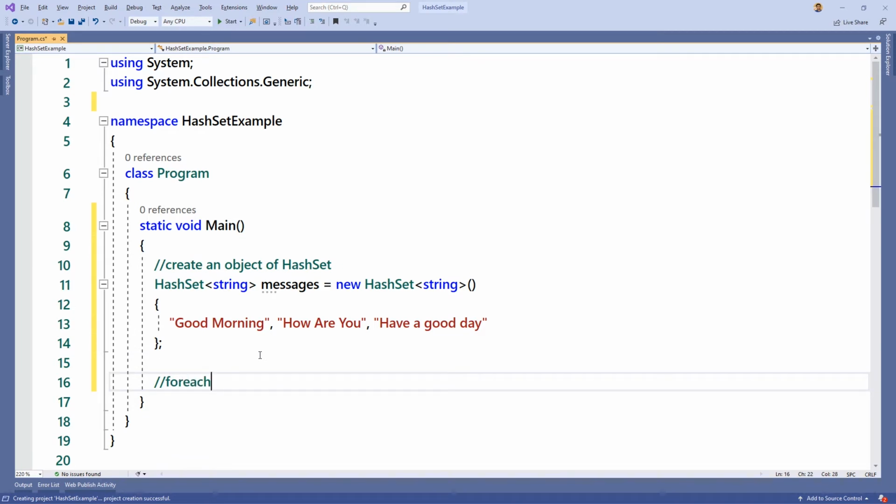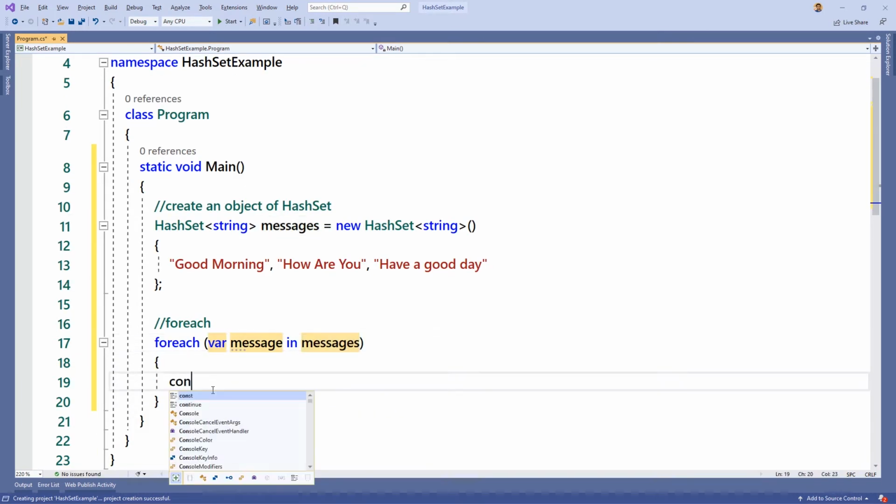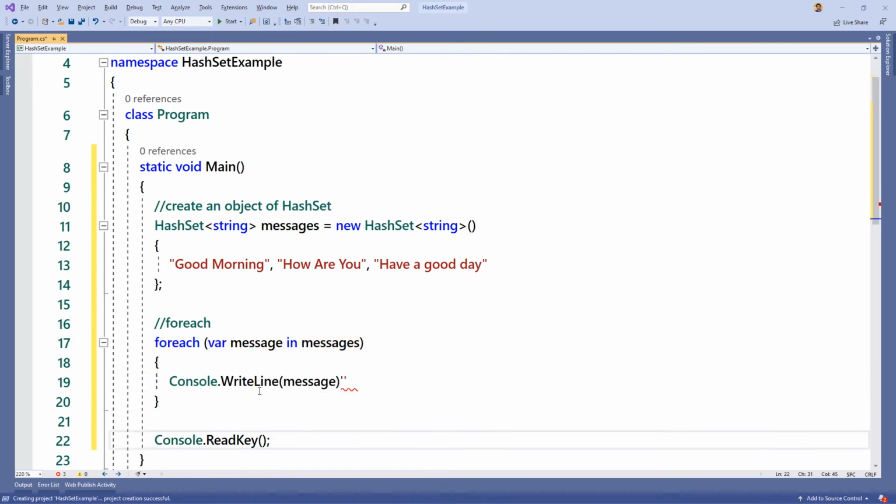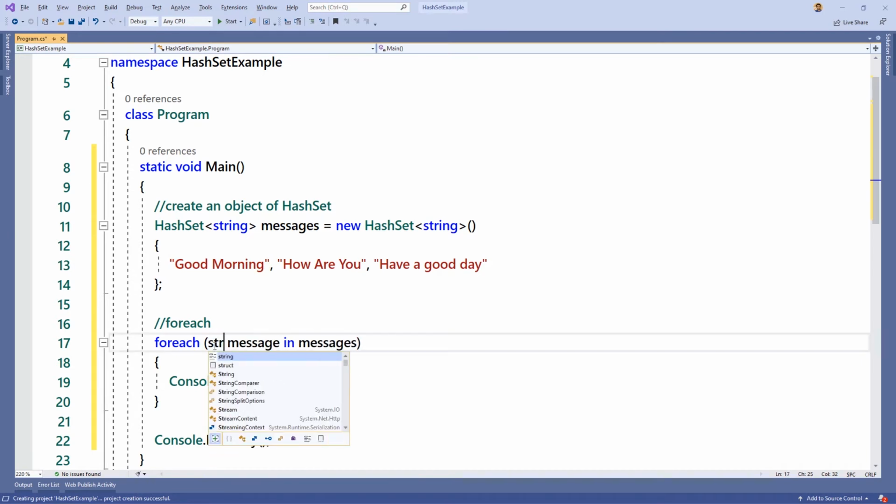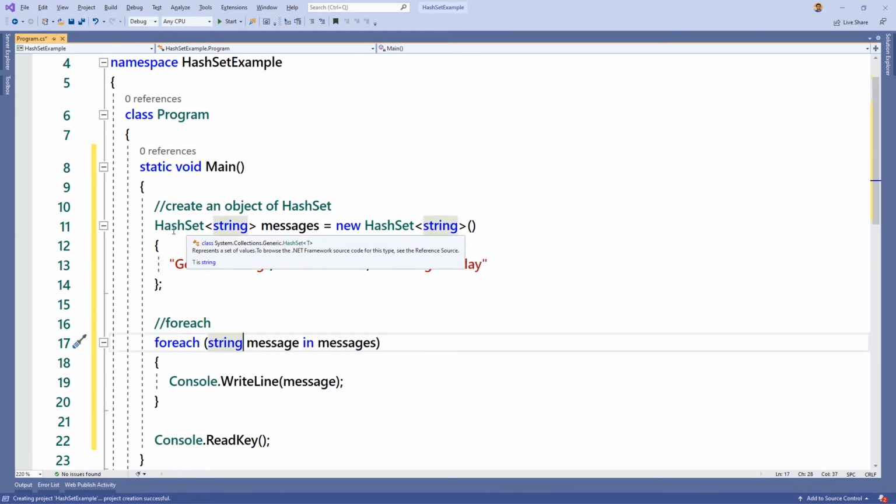I am trying to write a foreach loop for the HashSet in order to read all the elements from the HashSet. So from the HashSet, each and every element will be assigned into the variable called message. In this case, the message data type is string because it is a HashSet of string.